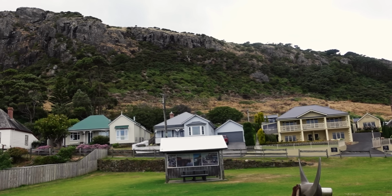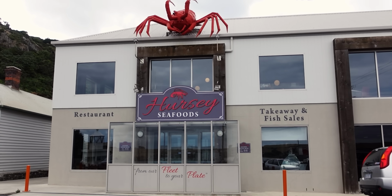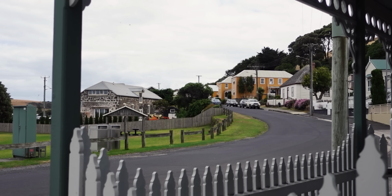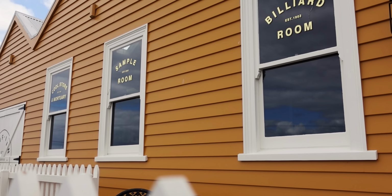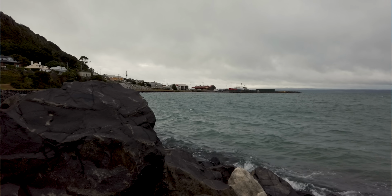And the locals are so incredibly friendly, and they're all full of amazing tips and tricks for the whole area. They all seem to be explorers and hikers and fishermen, and they've all got top spots they want to share with you. So, I mean, if we did them all, we would never leave Tassie. It's been a definite highlight of the trip, so definitely make sure you add Stanley to your list.